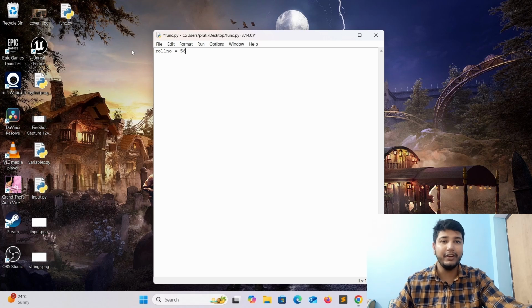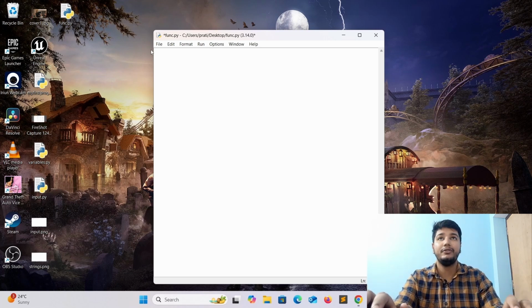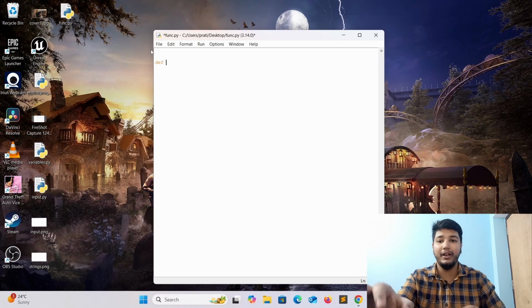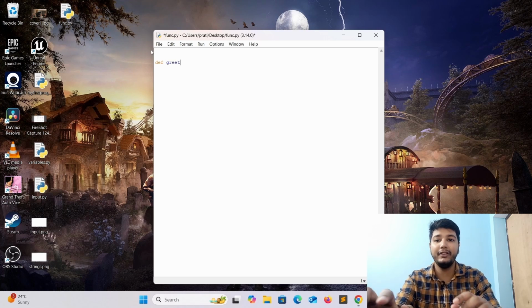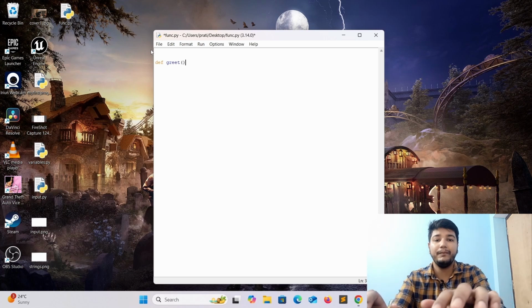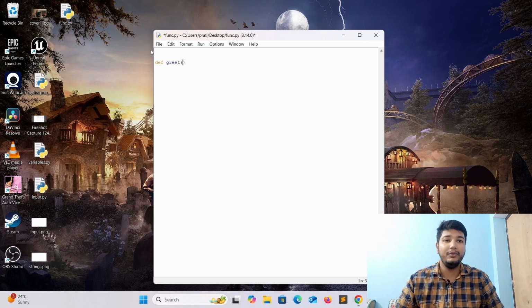In the same way functions are used, but for code. What do I mean? Let's create a function first. We will create a function here. First, we have to define a function, def for defining a function, and then the function name, like the variable name, which was the name of our roll number. So we have to define the name of the function. What will I name this? Greet. It will greet. Its job is to welcome. So it will take the value and we have to print it.